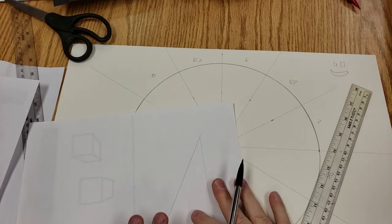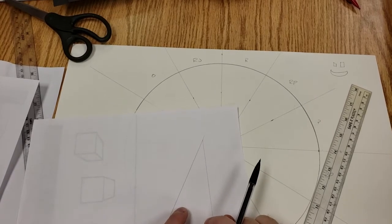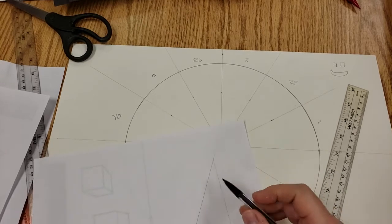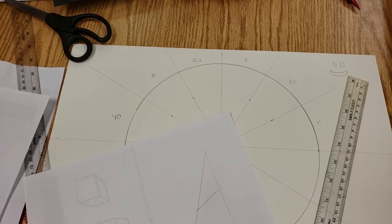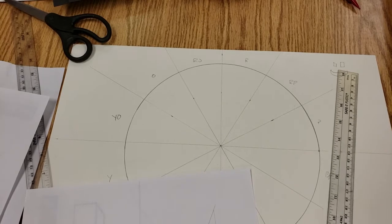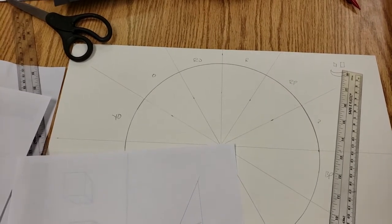Okay, so this is my pie piece. I want to copy this 12 times, whatever design I put in here. So let's do a ziggy-zaggy thing. Let's just do a line right here, and another line right here. Okay? What I want to do is trace this 12 times, okay?